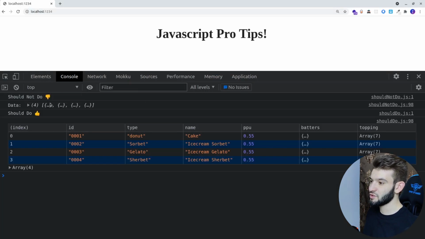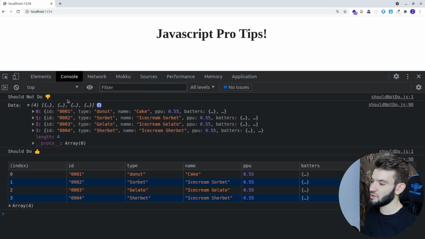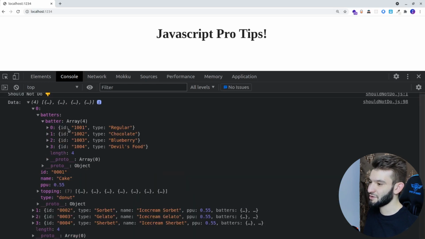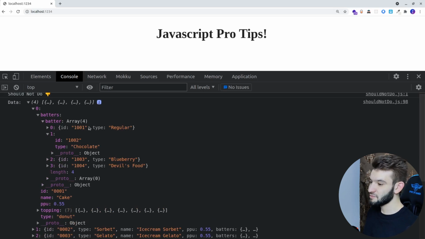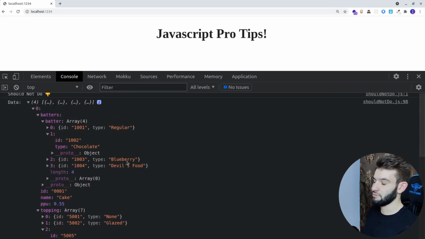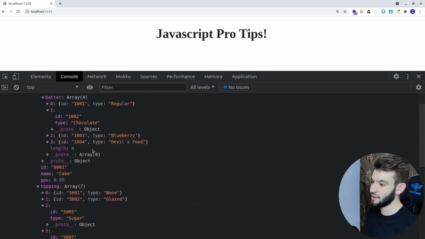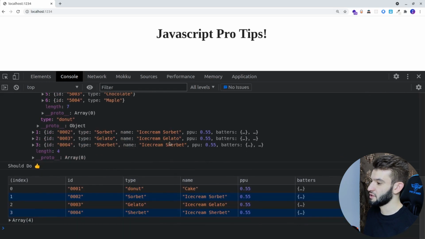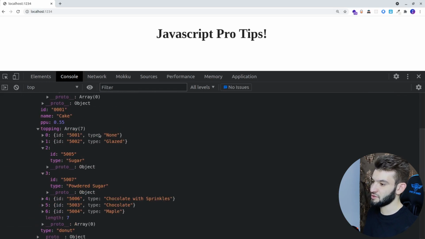For the should-not-do, this is what you get for the data when you use console.log. You get a bunch of arrays and a bunch of objects nested inside of this particular array. You open it, go inside of another object, inside of another array, and inside of another object. Really painful. Look how that looks. If you go inside of it even more, boom, really ugly, right? We have only four objects in here, and how does it look anyway? It's pretty ugly and pretty bad to look at at first glance. Now, how can you find stuff in this mess?